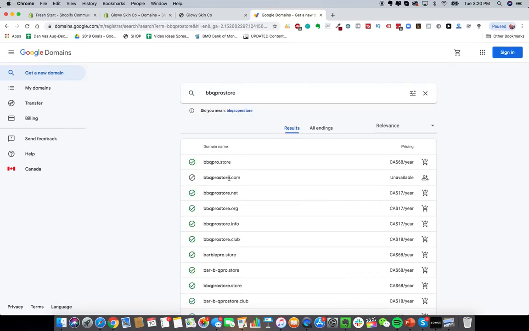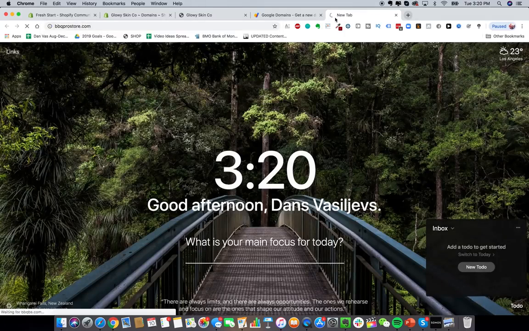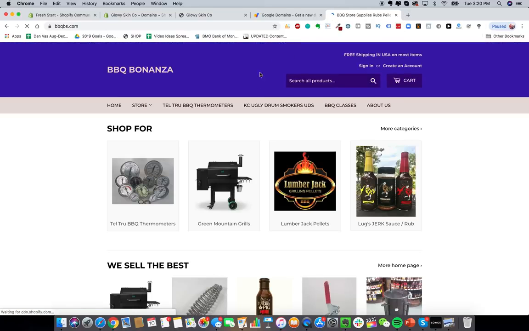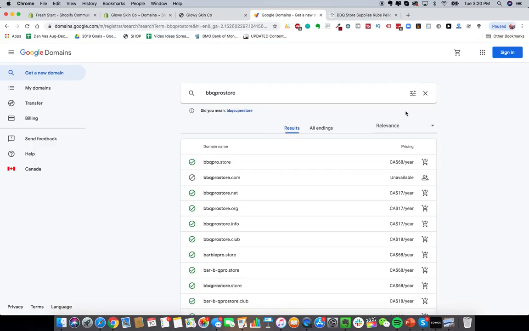If a domain is taken, for example barbecueprostore.com, let's take a look who owns it. And sometimes they're for sale, so this one's not for sale, but sometimes it says it's for sale, and then you can buy it. But I don't recommend spending more than like $20, $30, $50 for a domain, because you really don't need to. And even though the .com domain is always the best, you can always have something like barbecueprostore.com or barbecueproco.com, right? So later on, once you have more money, you can actually go and buy a more expensive domain if you want.